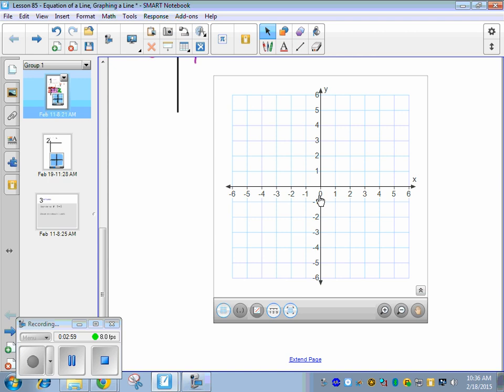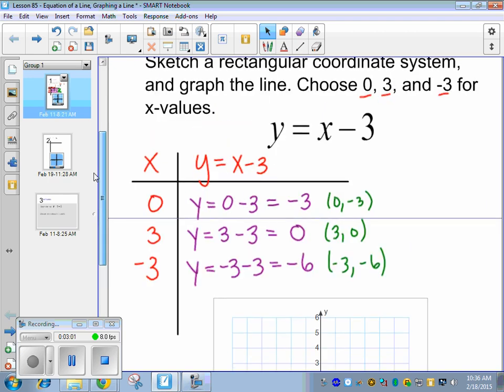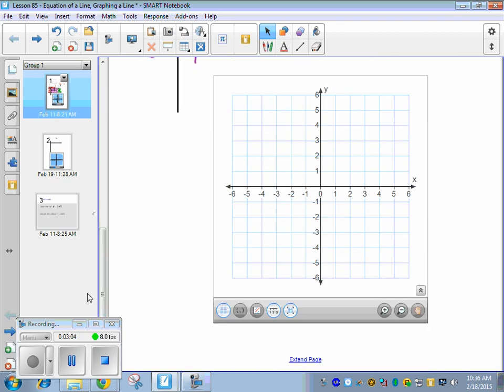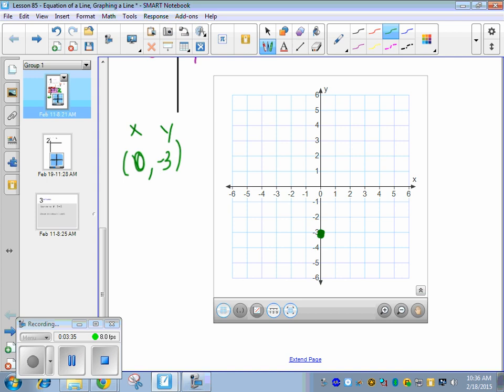All right, now we're going to graph these. So we've got 0, -3. A lot of people struggled on graphing these when there were zeros involved, right? So for the point 0, -3, it is an x and a y, right? So x moves left or right. So if you have a 0 for the x, do we move left or right at all? No. Now I have a -3 for the y. So which way do I go? Down 3. So that's going to be right here. Okay, put a point.